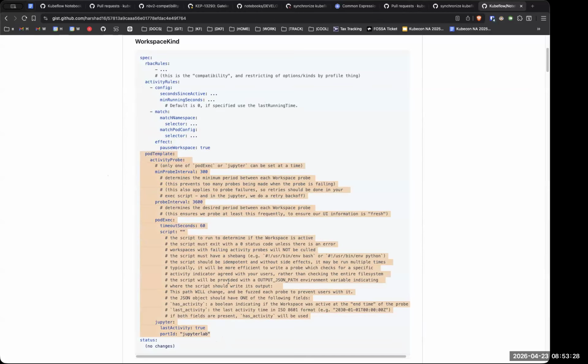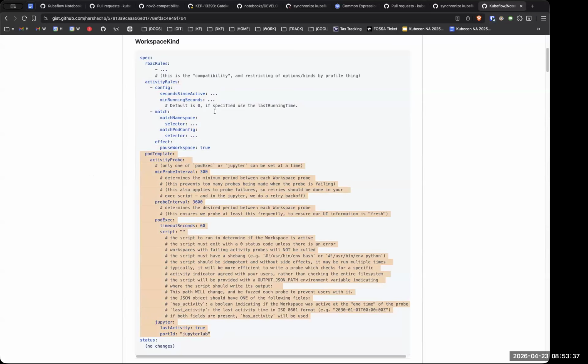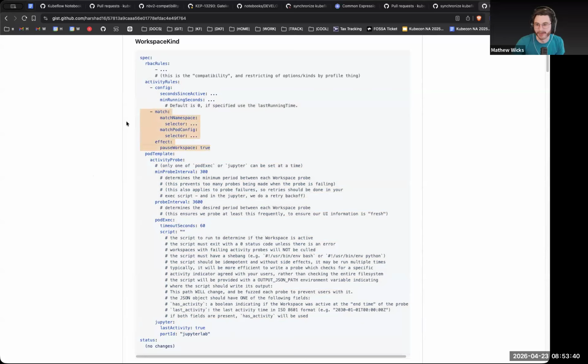I'll start on it, because that's probably where I would start rather than trying to implement the actual rule itself. I'd say let's implement the actual probe controller first, absolutely, and then just have a hard-coded rule which says 1 hour or something by default. Yeah, I'll take the same approach, start with something smaller and then scale it up to match the activity rules. Because there's two kinds of activity rules, right? Probes, which is pod execute, which is the most complicated, and Jupyter, which is pretty simple. So okay, cool. I think someone raised a PR previously. Is there a PR now?